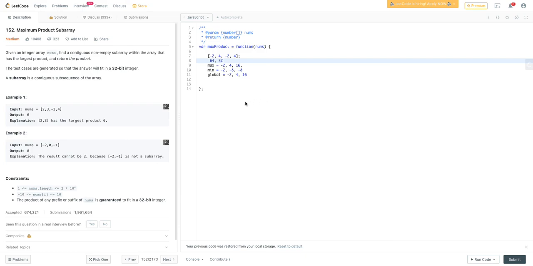And now we would check if, so 8 minus 34. Now we're checking if 64 is greater than 32. It is, so we replace max with 64 and min will be 32. So in this case, since 64 is larger than 16, our global would be 64 and we would return our global at the end, which is 64. So hope that makes sense for you guys.